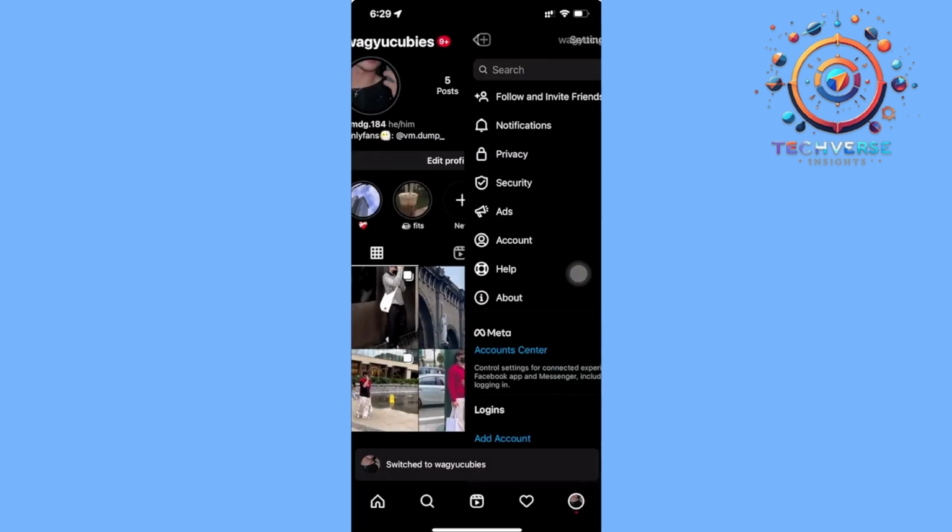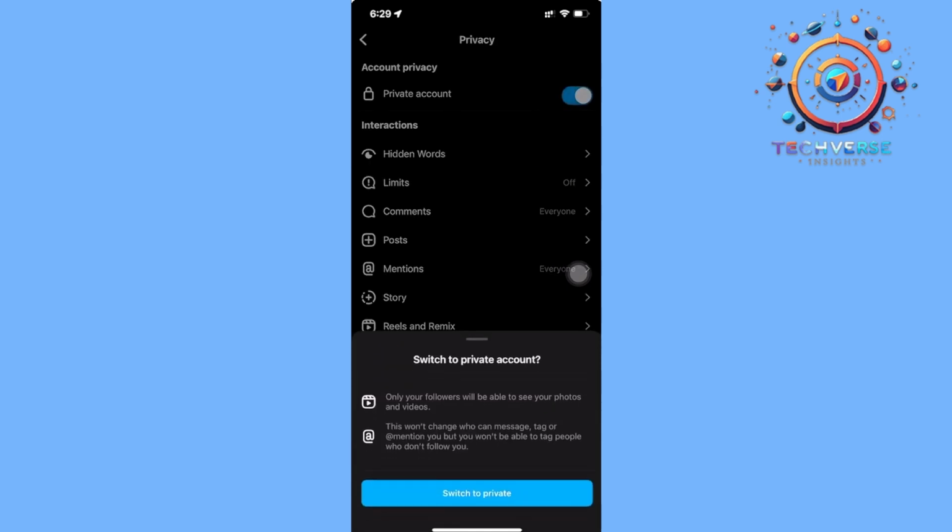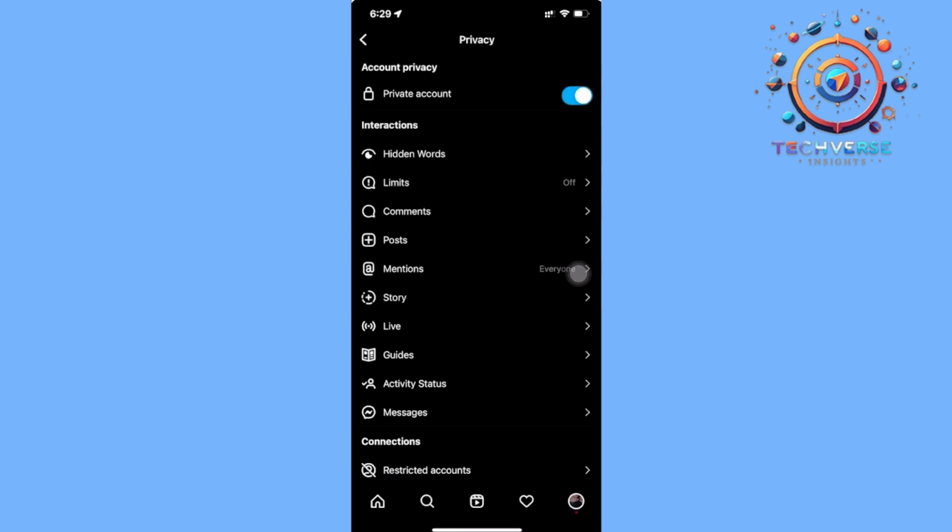And I'm going to head on over to my personal account, clicking on privacy, and then I could now proceed with switching to a private account so that Instagram itself could not recommend me to other people, giving me a much more private experience without the loss or the security sake of my information.